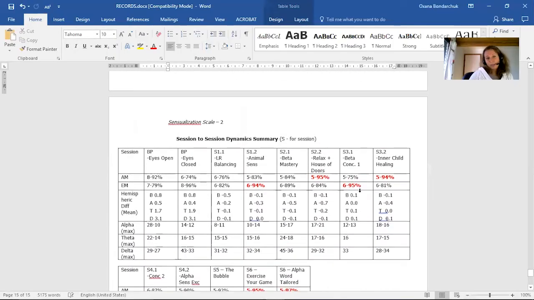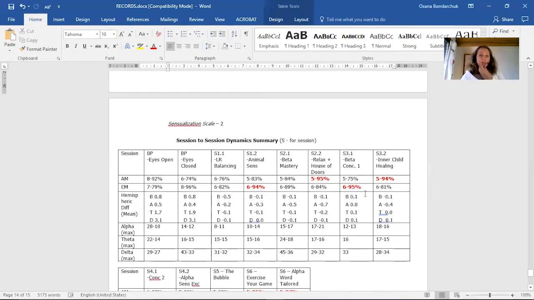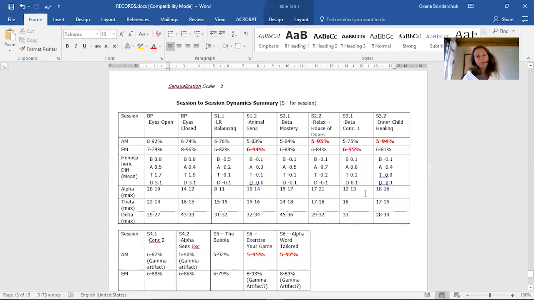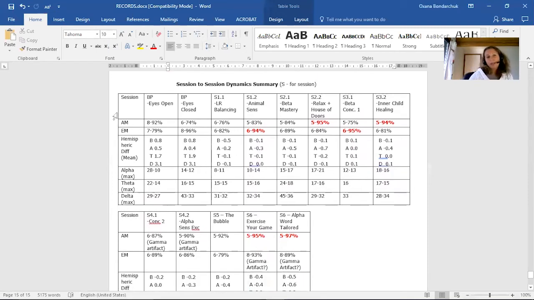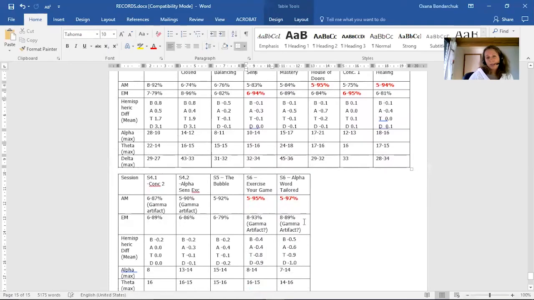And at the end of my big records file in Word, you can see I put a summary table, which gives me a clear picture of how we progressed or where we were. So here I named the sessions and say if it was just one meeting but with two parts to it, like I always did exercises in the beginning and then meditation in the end. So you can see how we progressed, and you can see, yes, the alpha tailored word meditation showed the biggest score for awakened mind throughout the whole training. It was level 5, 97%.